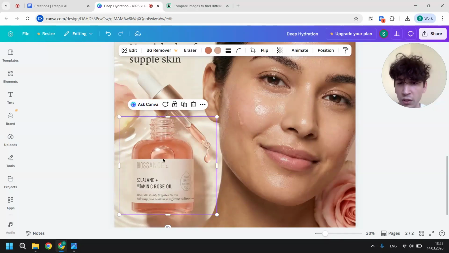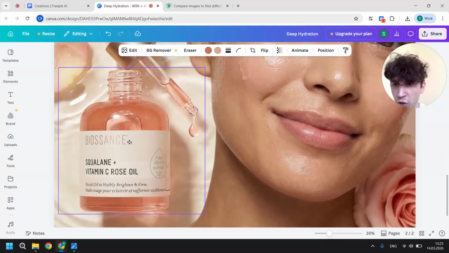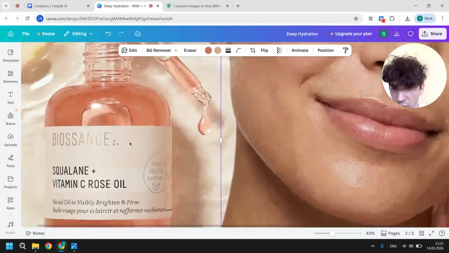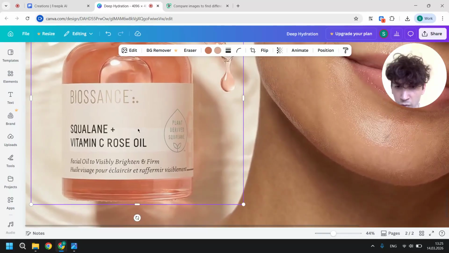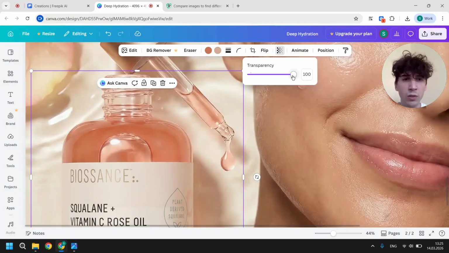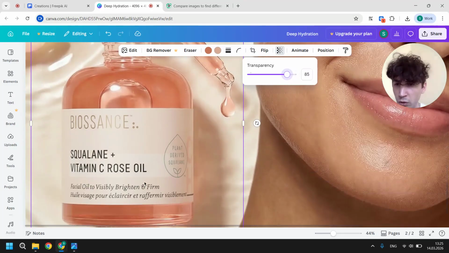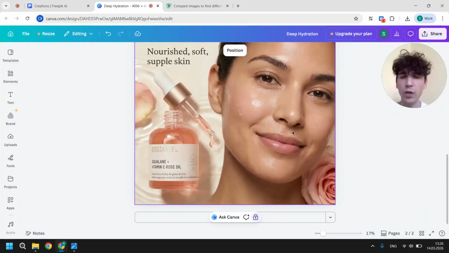What I do right now is I simply place this bottle right on the top of the original bottle. Just zoom in a bit and check so that it looks properly. So I just place it right on the top of the original, and a small trick that allows you to make it look more natural. Just set the transparency to 90 or 80. Make sure it looks nice and nothing from the background pops out. I will just leave it on 90. And here we go. The image was fixed.